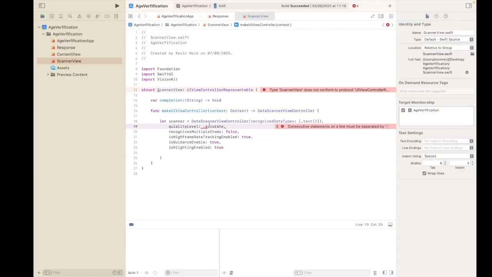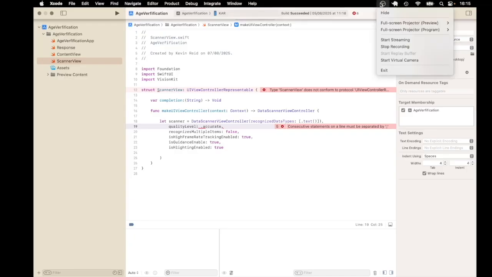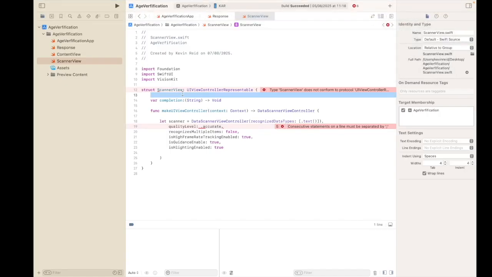I don't know why the accuracy is incorrect for the quality level. Let me type that again. Yeah, there's some problem with that one.